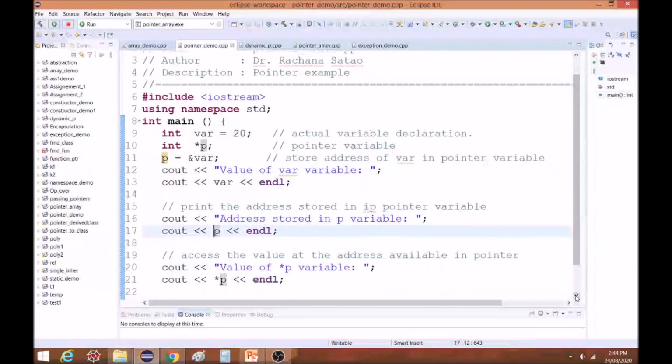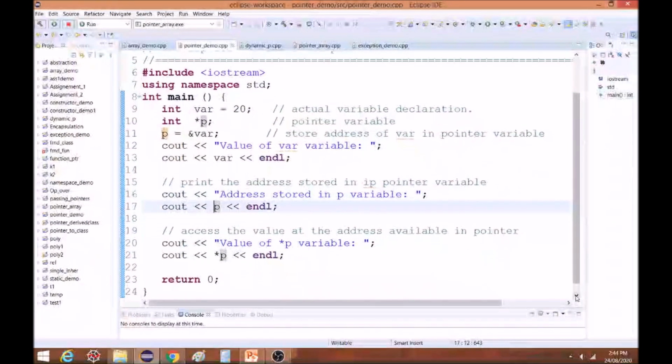We can access that value using the syntax star p. So in cout we just write star p and it will display 20 in the output. These are the three ways which will tell you how this pointer works. Let us run this code and see what kind of output it generates.